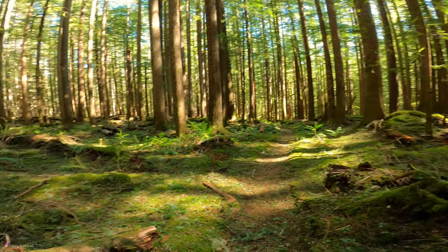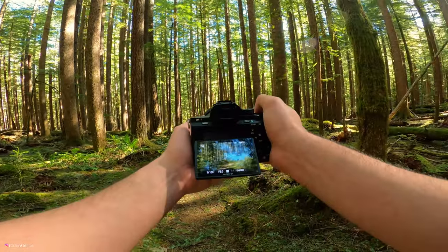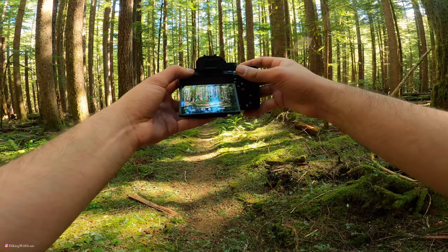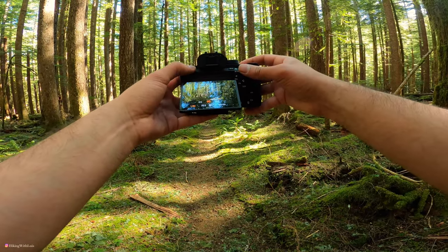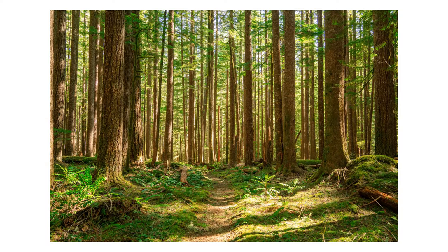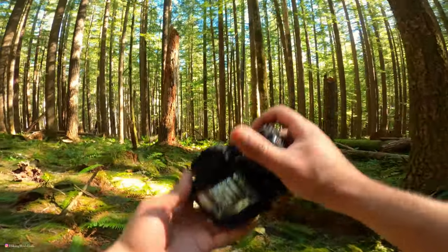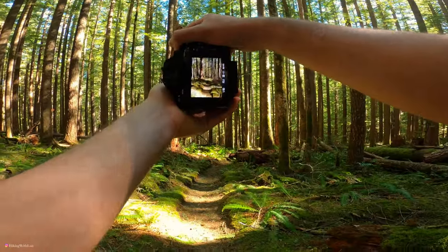What a beautiful trail. I'm gonna take a picture of this right here just to try to capture what the trail looks like. Wow, what a beautiful trail.